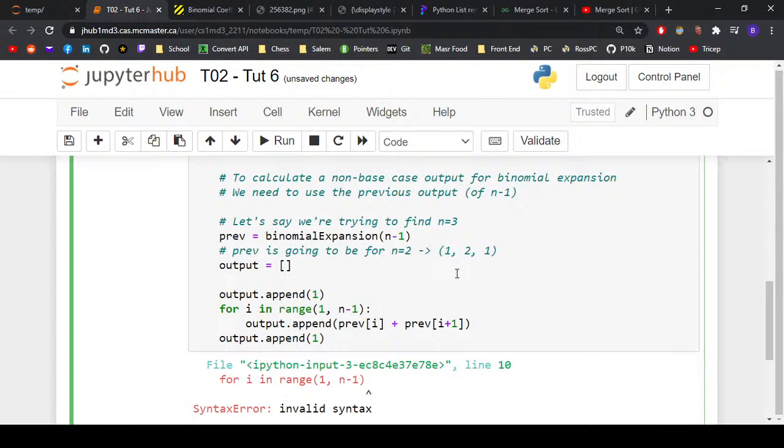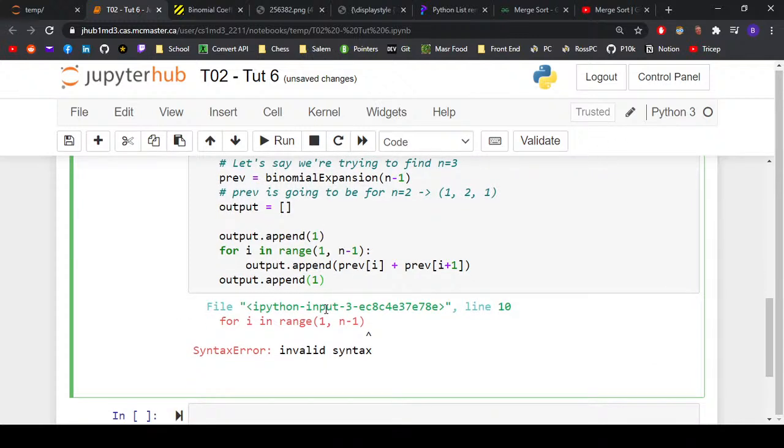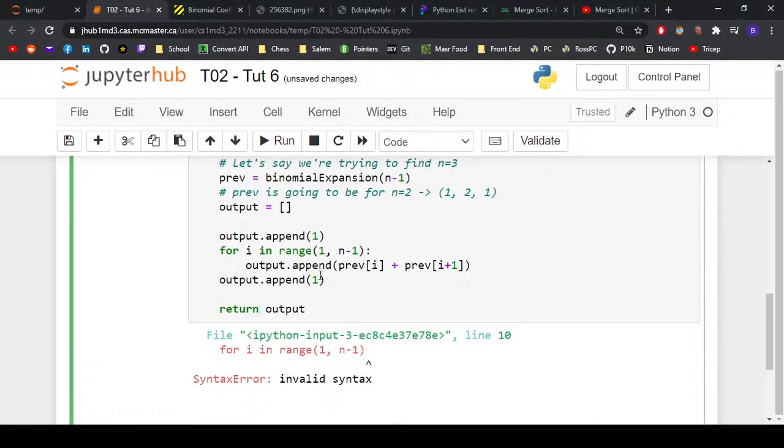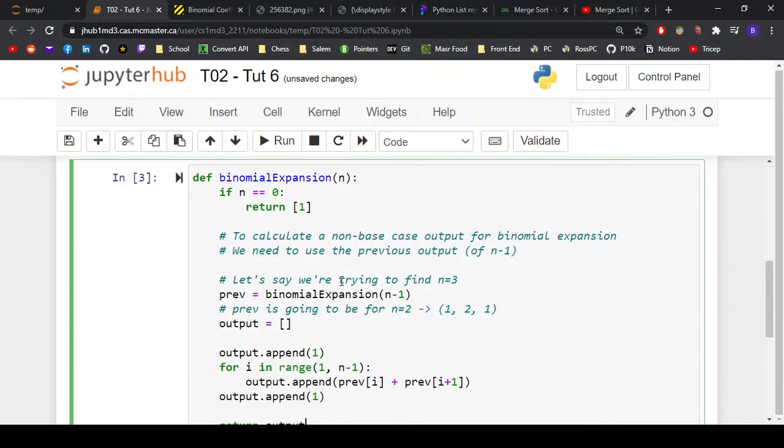Well, we're basically just going to have this 2 plus 1, which is 3, because we're going to start at i equals 1, which is the second element in a list, right? i equals 1 over here, and it's going to be i plus 1. So it's going to be this plus this, which is 3, right? And we're going to add that on, and that's it. It'll be added on, and then we just have to add our terminal 1, and we're done. And so we can return our output after this, right? We could just say return output, and that's all we got to do.